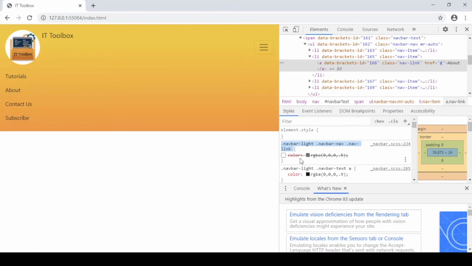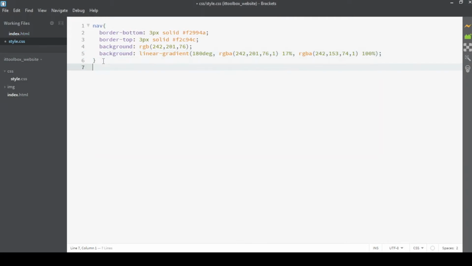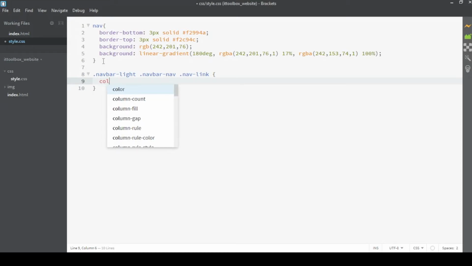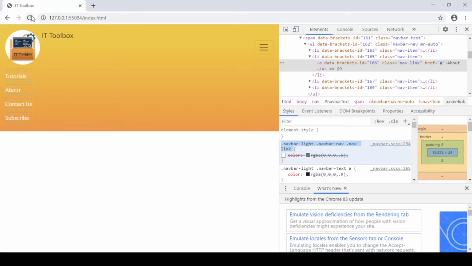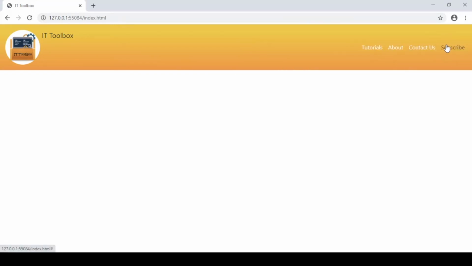This is one of the techniques to make your work faster. So we'll override this color in our CSS. Add another CSS rule, just paste it. We want a color of white. Let's check first. Save and preview. Now they're white. Let's close this for now. Yes. The hover we will change as well.